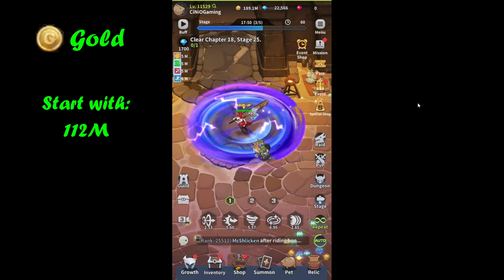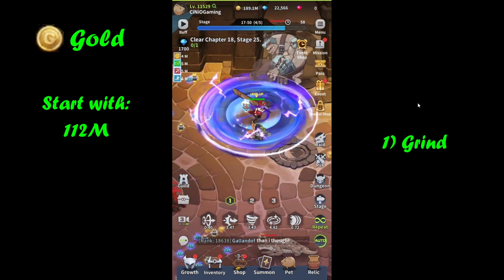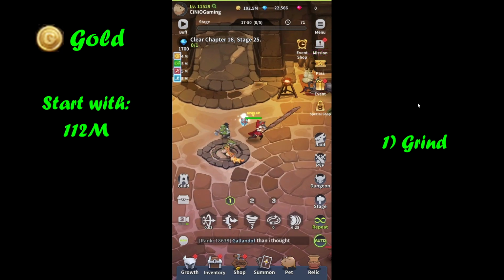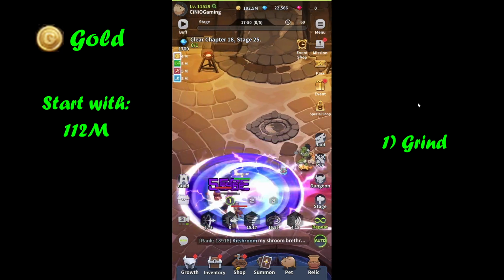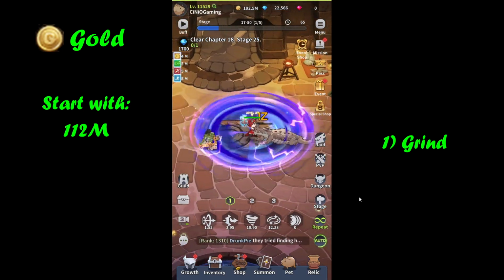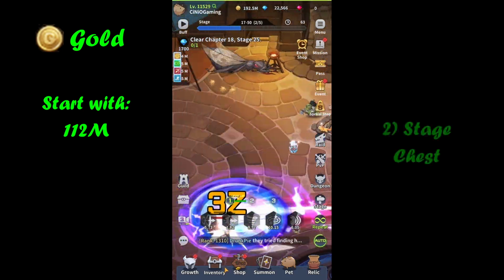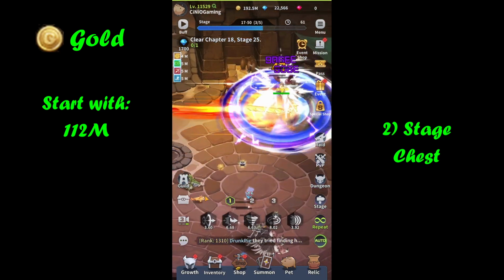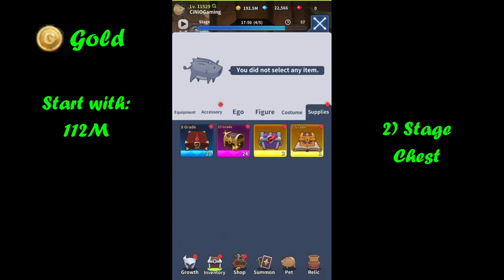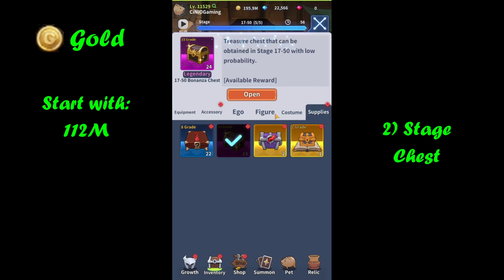So my first source, it's called grind, and a little bit more of grind, which effectively it means I have tried to keep game online as long as I could in this period of 24 hours, and obviously that was one of the main sources. Then number 2 is gonna be your stage chest. So as you are already grinding all day long, then you've got obviously a chance of getting some supplies and stage chest.